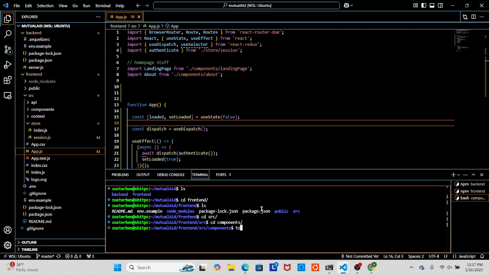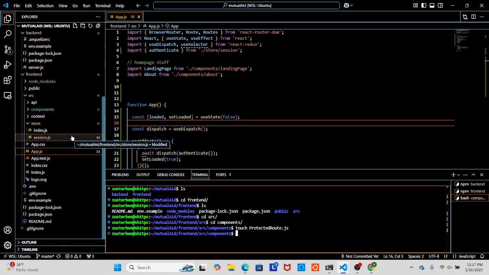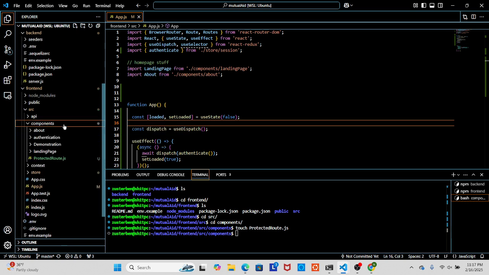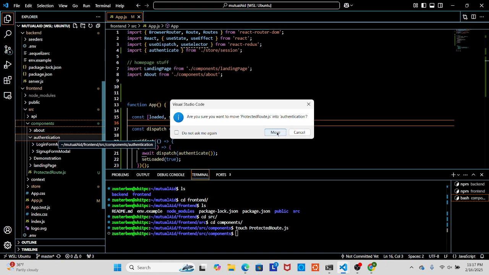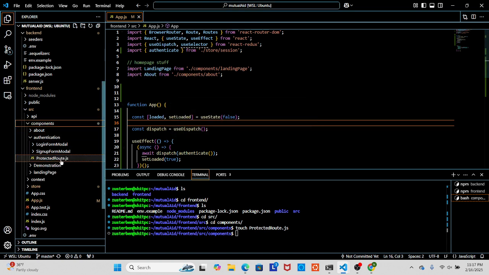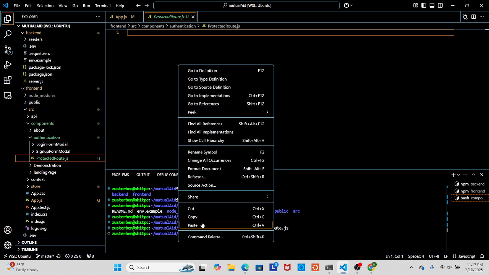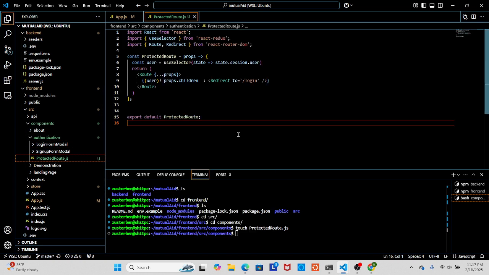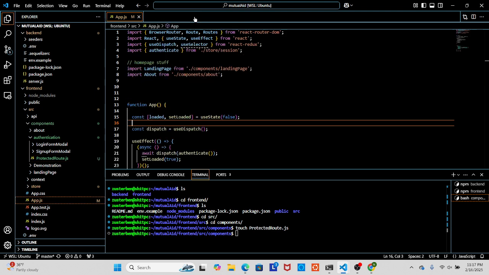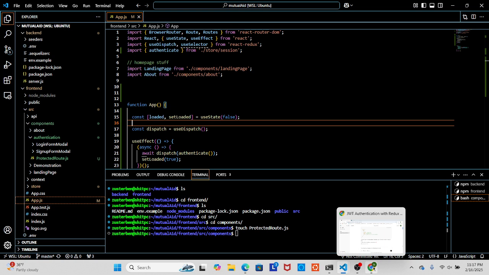Touch protected route.js. Might as well put you in authentication. That makes me feel nice and makes me feel like I'm organized, which I'm not. So export default protected route. It's good, I think.